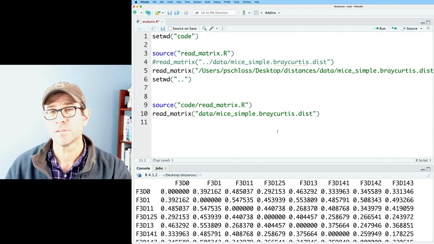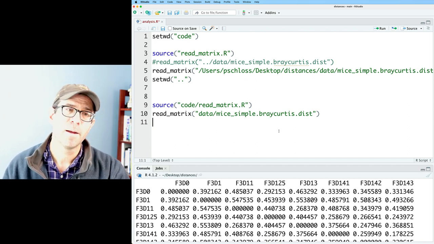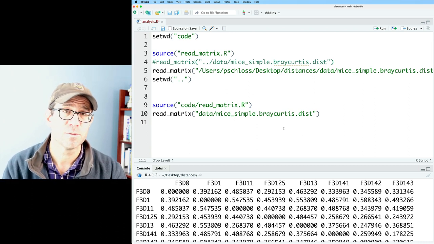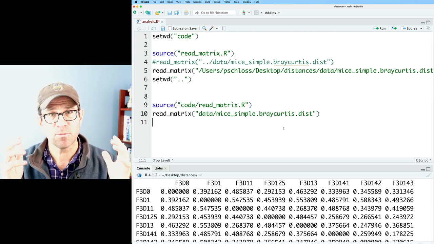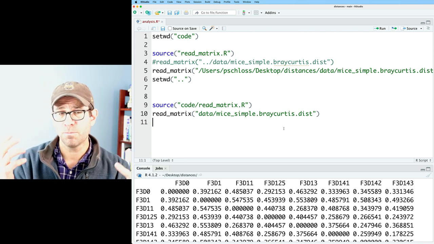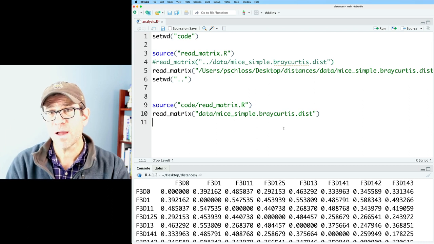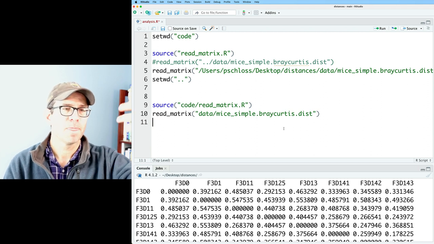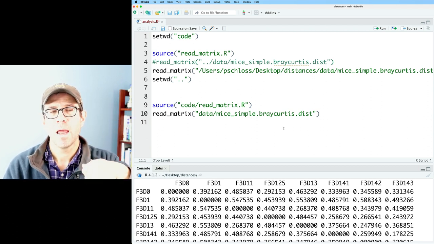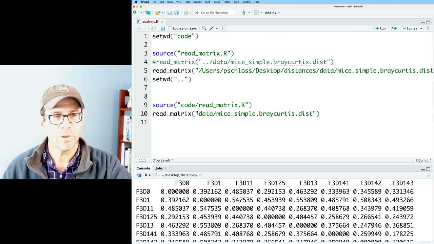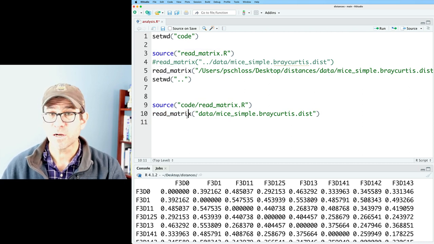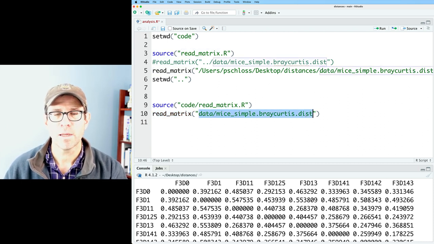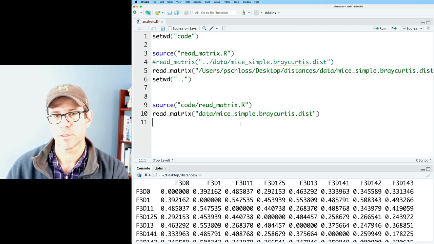And so I always assume that every bit of code is going to be run in the same directory as that Rproj file. And this really enhances the reproducibility of your analysis. It doesn't expect someone reading the code to know the structure of your project as intimately as you do. Again, if I'm in the project root directory and I'm reading this code, I see, oh, they're running readmatrix.R from code, and that they are then reading that function, and then that function readmatrix is probably being loaded from that readmatrix.R script, and I'm loading into that a file from the data directory, right?